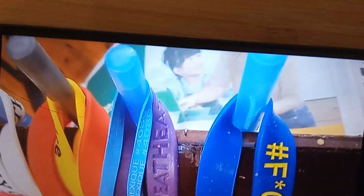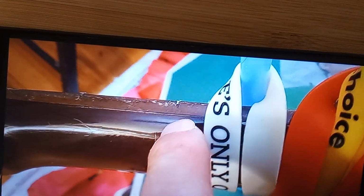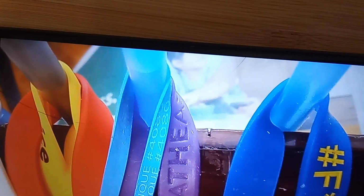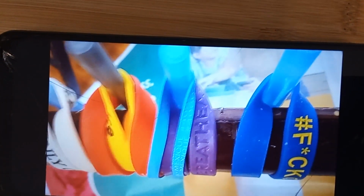So anyway, I think this is the glue side. There's actually looking like there's going to be a little gap, but at least it won't be wiggling around. You can kind of see it. There's a little bit of a gap there. I could probably be playing with tape, and I was trying a bungee cord that I have, but I'm just going to leave it at that and see what happens.